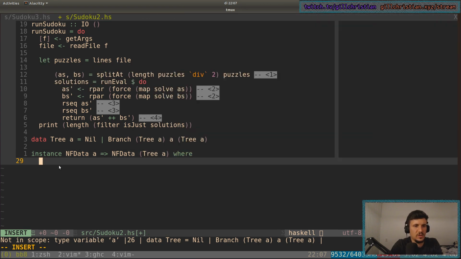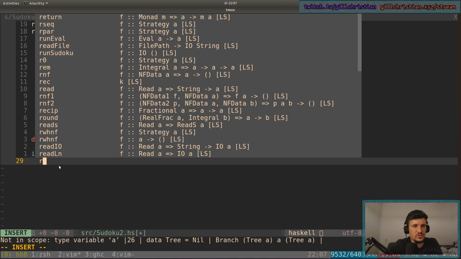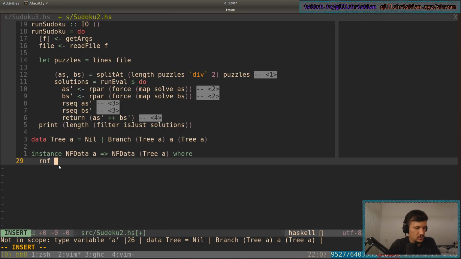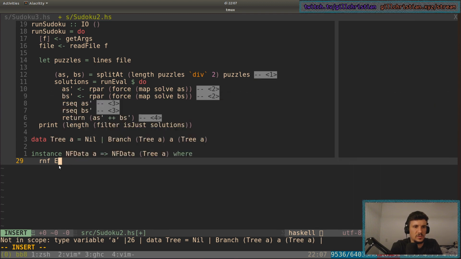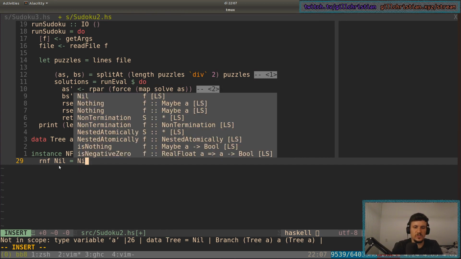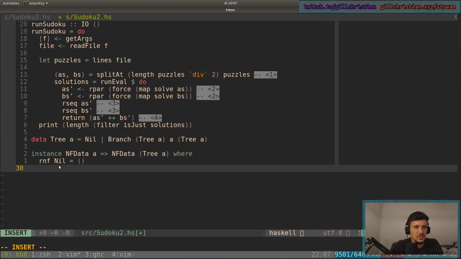Where reduce normal form of Nil, sorry, it needs to return unit.